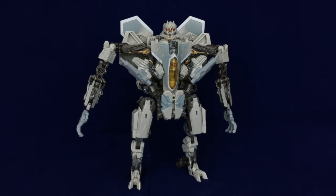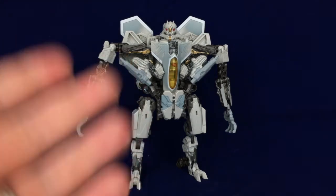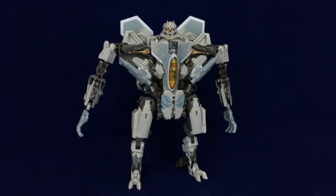But anyway, that's enough of my droning on about this really fantastic figure. What do you all think? Has anyone else out there been able to get their hands on Studio Series Starscream yet? I know that some people have been lucky in that they've been able to find him in stores, myself included, which is only because I was out of town and managed to go somewhere where the selection isn't crap. But still, if anyone else has gotten their hands on Studio Series Starscream, please let me know what you think.